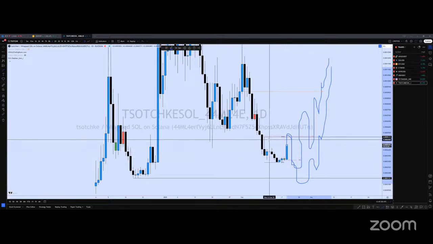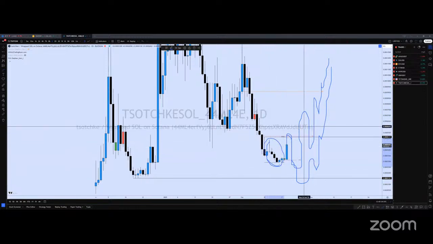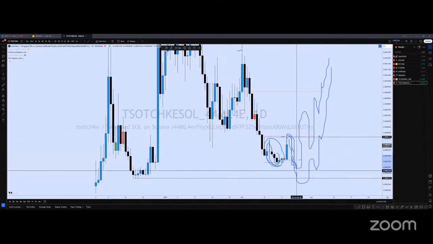The move down here does not show the elephant in the room. I think I've showed you what the elephant in the room looks like. Okay, this move down here does not show it. On the weekly it does, but not on the daily. This is Mickey Mouse. This is a small mouse in the room. They are not too obvious. So I need the elephant in the room type of candle dropping.